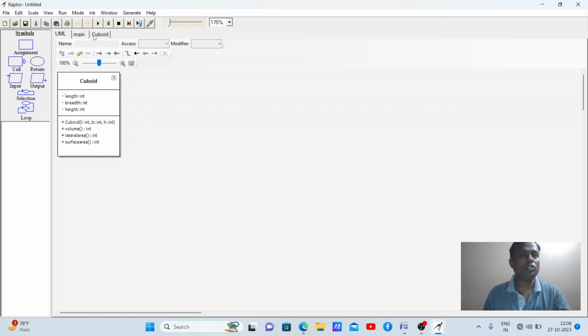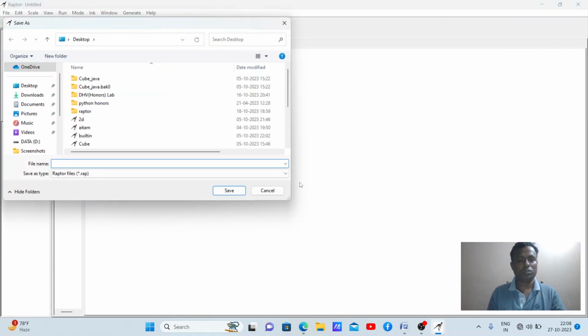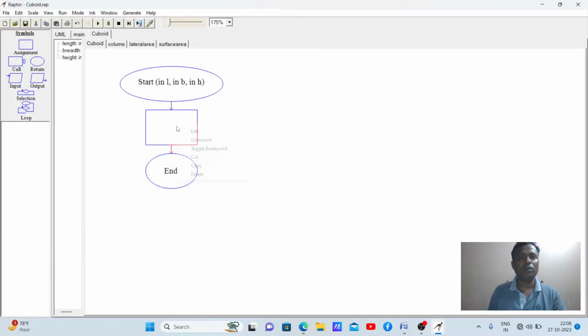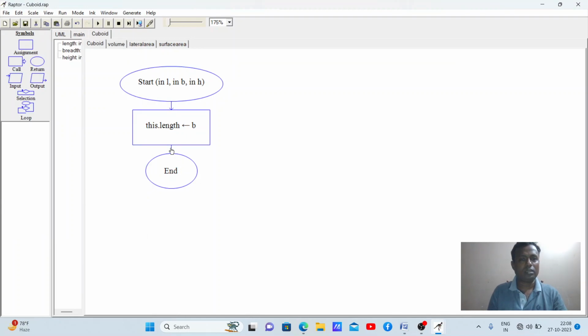Now I am going to jump to this cuboid class. First let me provide the definition for the cuboid constructor. Let me save this program as cuboid. This will refer to the current object: this dot length equal to L. Now what is another property?